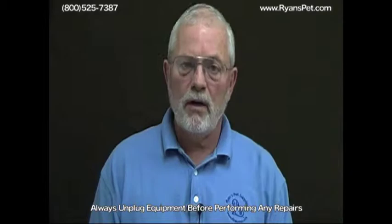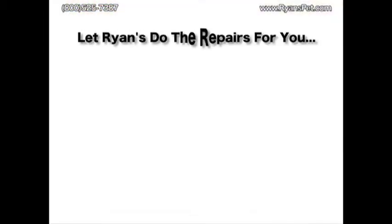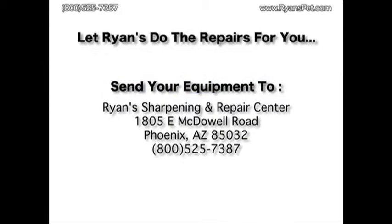Okay, so now you know how to change the brushes in these 3 clippers. And of course, if you're not totally comfortable doing your repairs yourself, you can always send them in to Ryan's Repair and Sharpening, where we will certainly take care of your repair needs.